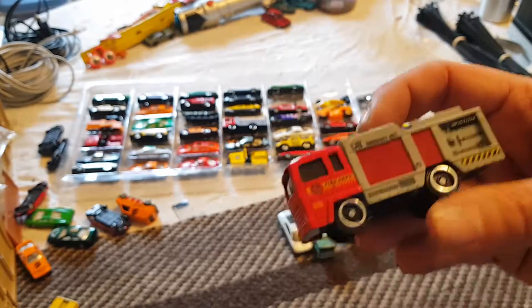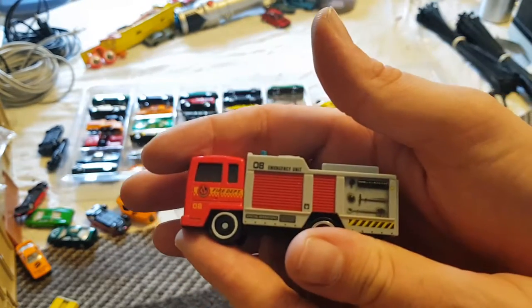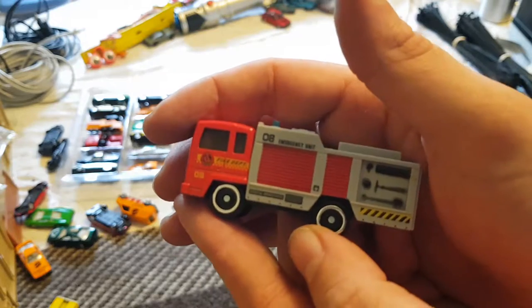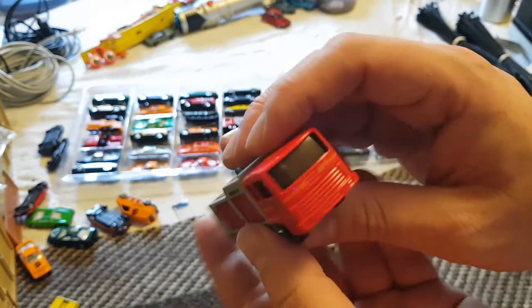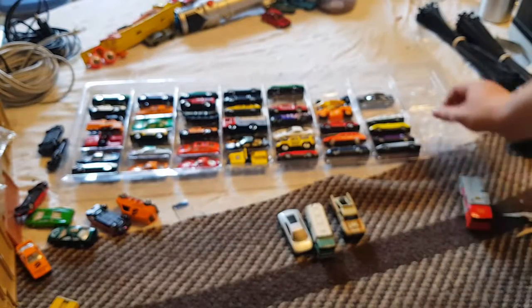Now, fire truck. This one isn't actually bad if you look at it. It's got some nice detailing on it, emergency units. The wheels are terrible, but these aren't actually stickers. These are actually printed on in the plastic rather than painted. That's actually kind of nice. Fire department. You can't see inside, so you can't see how cheap it is inside. Number 8, that's actually quite nice. That's one of the ones that gets to go on the right-hand side.